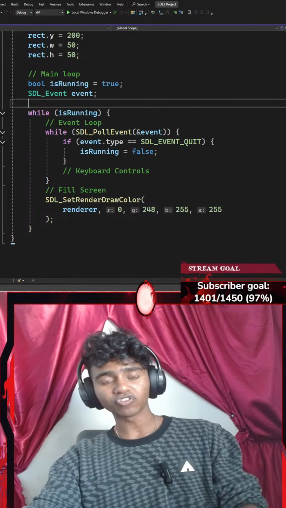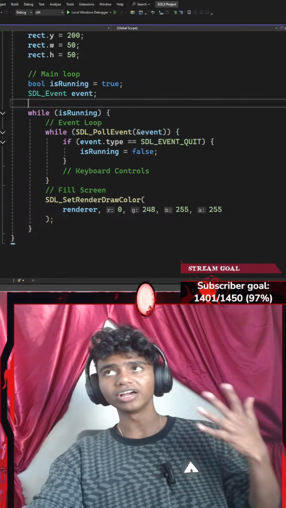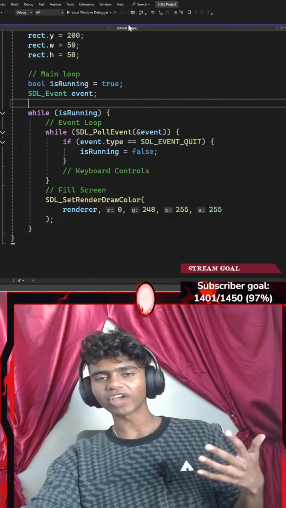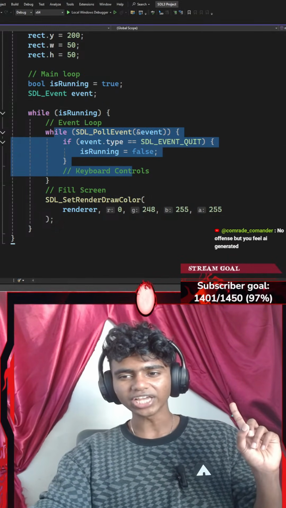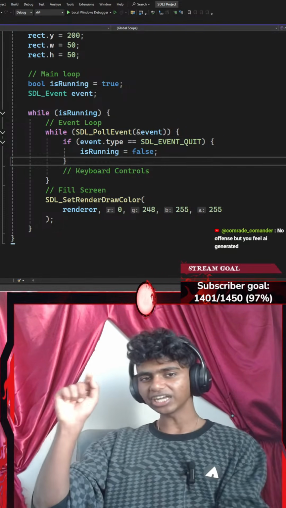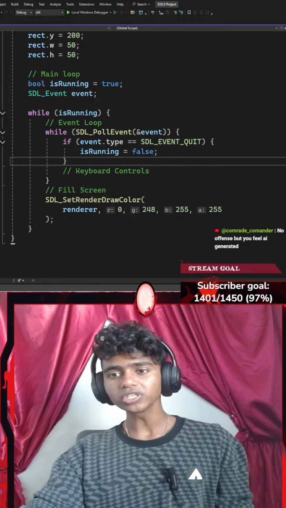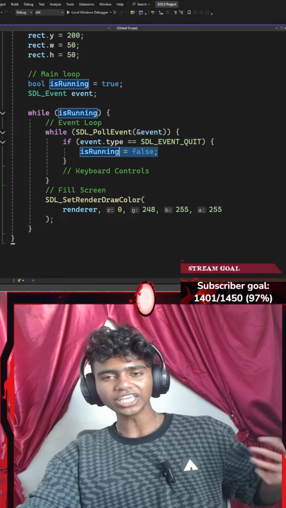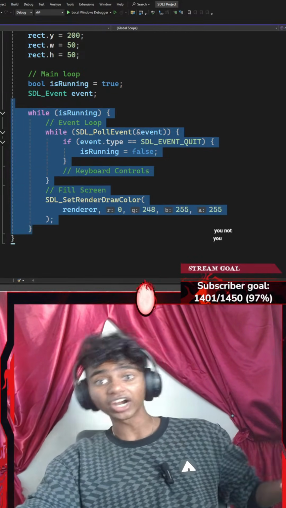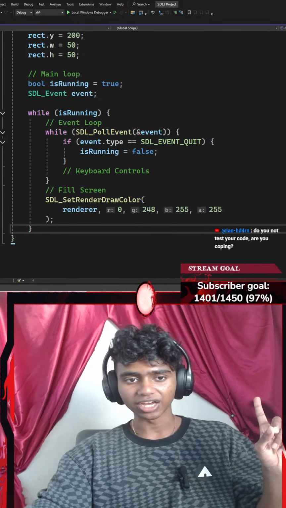For example, if W is pressed, my object or my shape goes forwards. If S is pressed, it goes backwards. That's this kind of event right here. It checks if my X button is clicked. If my X button is clicked, my window is closed. I'm going to turn my is running, which is set to true, to be equal to false. That is going to end my entire game loop. If that made any sense, guys.